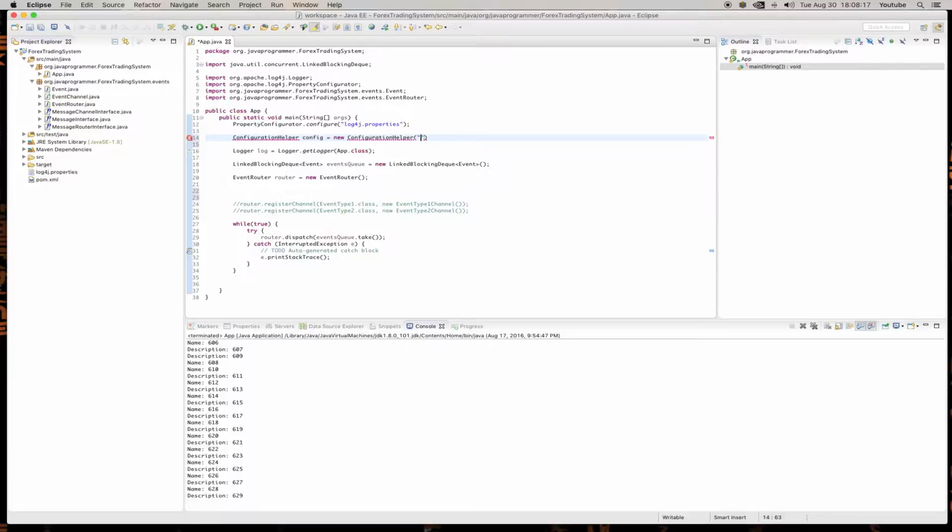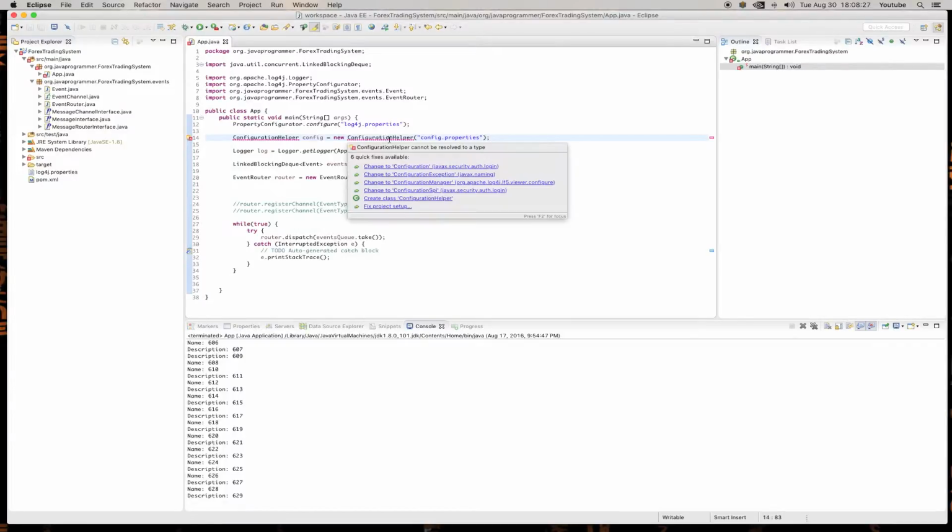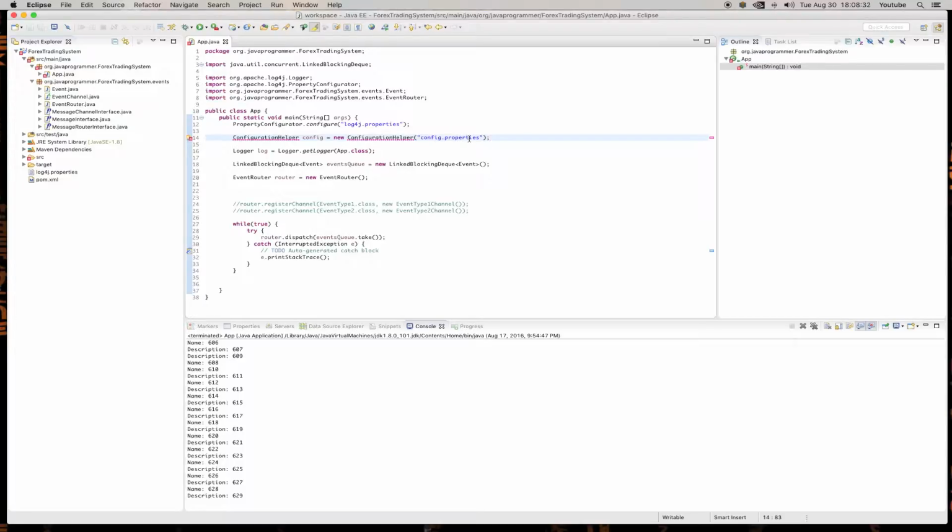For lack of a better name, let's give it config.properties. So when we instantiate the configuration helper, it's going to go to this file, try to load that file, and hold onto these properties. So let's go ahead and create this file.